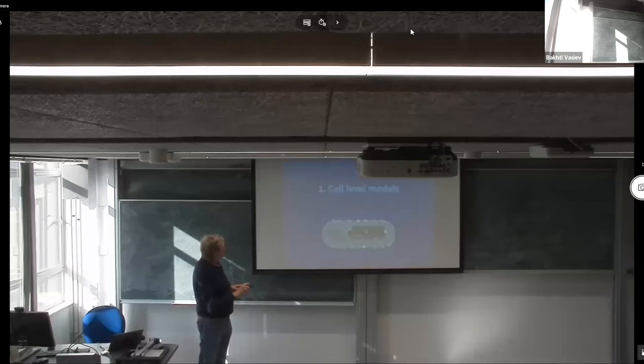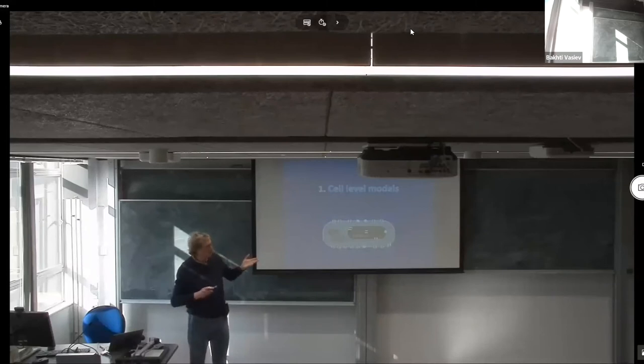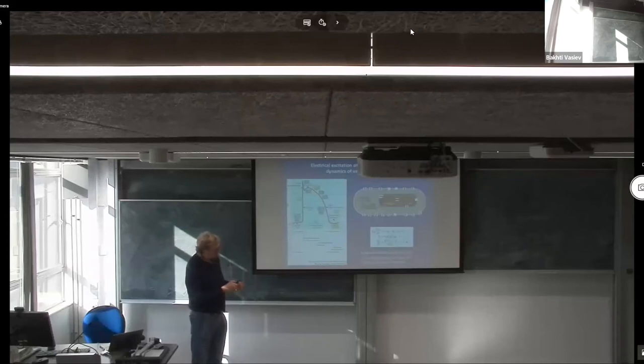First, about the single cell. When we talk about a single cell, people describe single cells by systems of ordinary differential equations. You may have heard the names Hodgkin and Huxley, if you had a course of biophysics. Hodgkin and Huxley, two researchers from Cambridge University, got the Nobel Prize in 1952 for developing the first model of a nerve cell. Then similar models were developed for cardiac cells, also by a very famous British scientist, Denis Noble, who was working at Oxford University. These models work in the following way. This is a typical solution of this model: how the response of a single cardiac cell looks over the course of time.